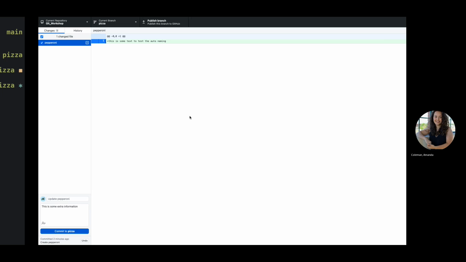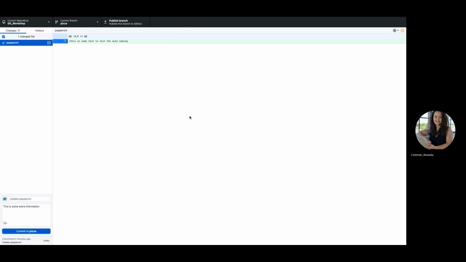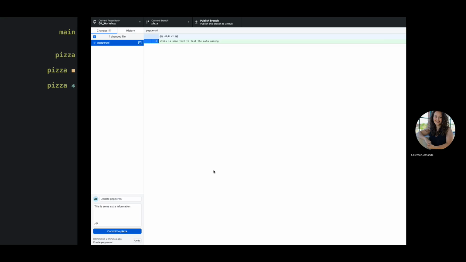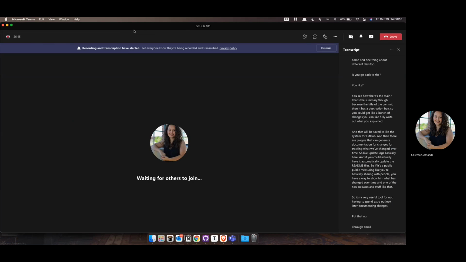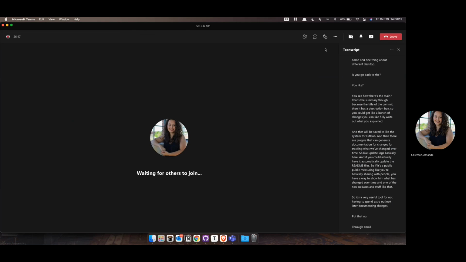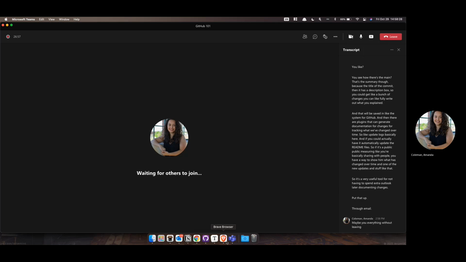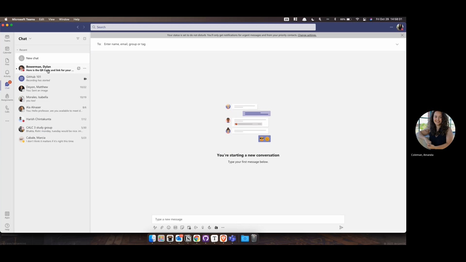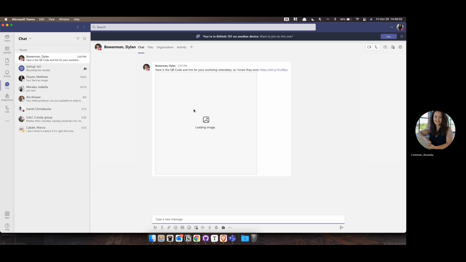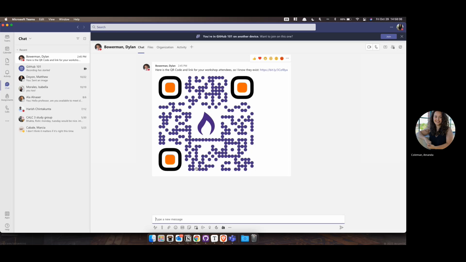Put that up, yeah. Through email? View everything without leaving. There. As Dylan so graciously did, please scan this QR code so you can get attendance. That's interesting. I like it. How'd you get it? Perfect.